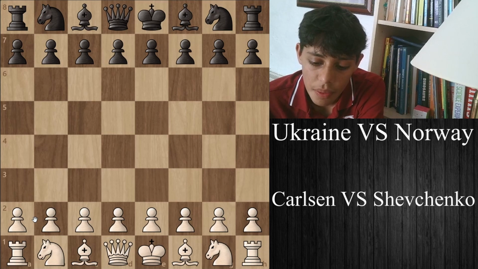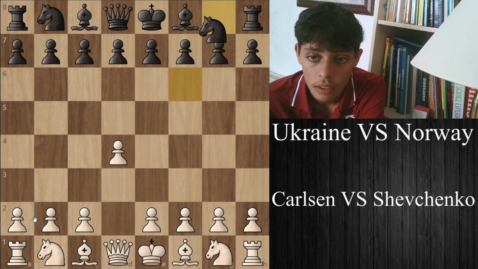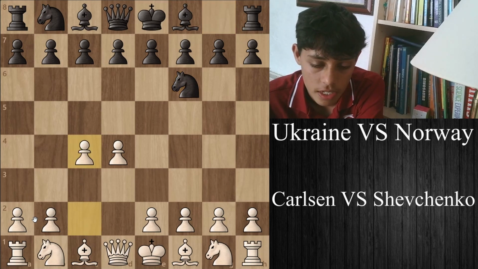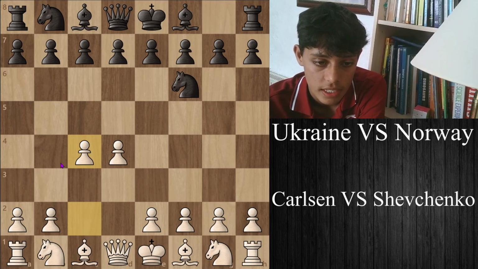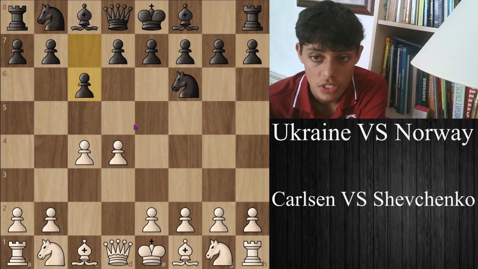And this game is from the match Ukraine versus Norway, and it's Carlsen versus Shevchenko. And Carlsen, with the white pieces, opens with a d4, so the queen's pawn opening. We have knight to f6, the Indian game, c4, so developing the center. So now white controls these two squares, and from here we have c6, the Slav Indian defense.